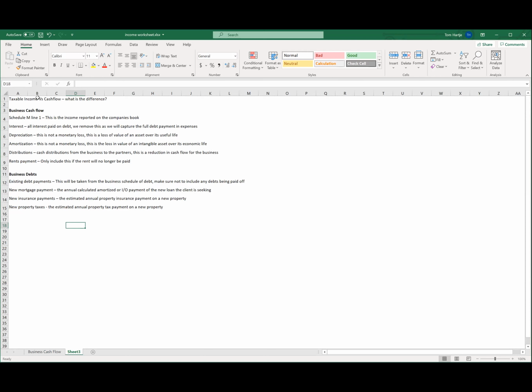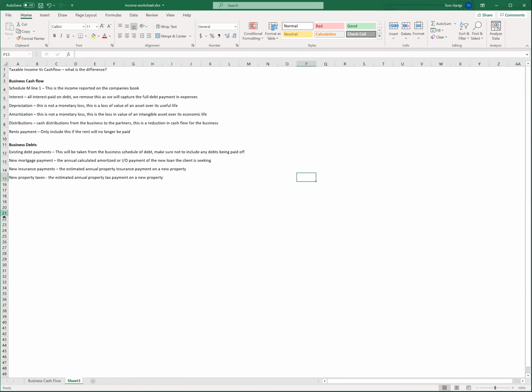But our goal is to identify cash flow, not taxable income, because we can just grab a tax return and see what the taxable income is. That's not what cash flow is. Taxable income is basically what the client is responsible to pay taxes on at the end of the year.